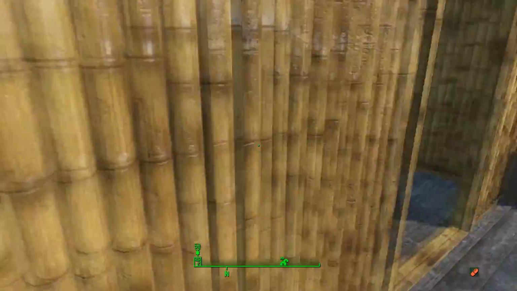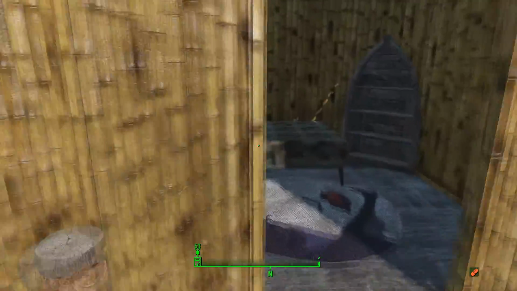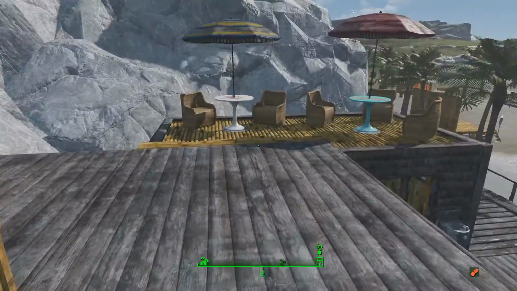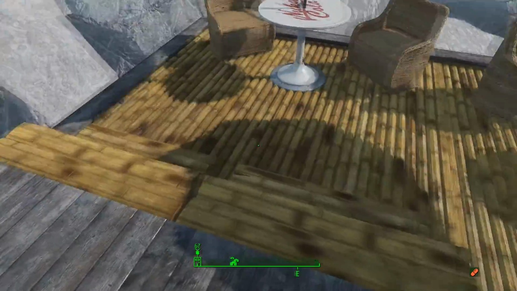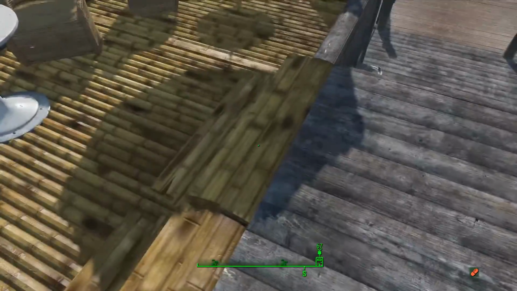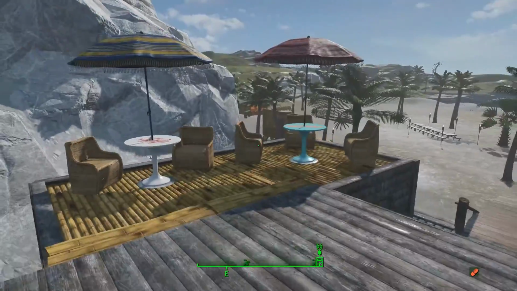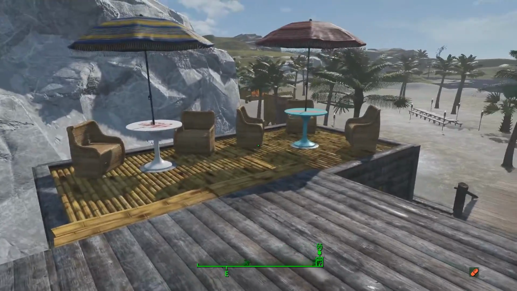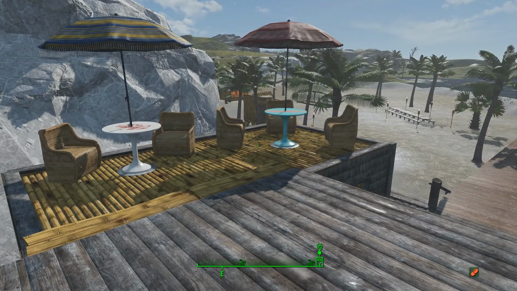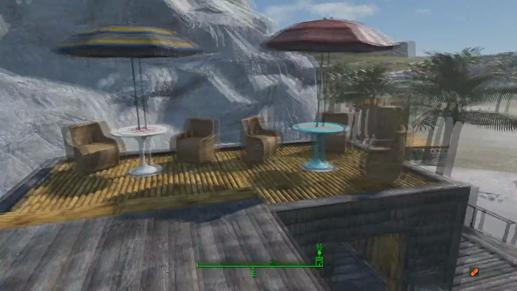So I put some beds in here. I've started decorating a little bit inside here. And then I added this, look, bamboo roofs. So cool. And I made this little ramp. They have bamboo stairs. I was so excited. I was like, oh my god, bamboo stuff. But yeah, it's got a little seating area up here. I'm not sure if I'm going to put anything up here other than food and stuff later, once I get into the details before the tour.